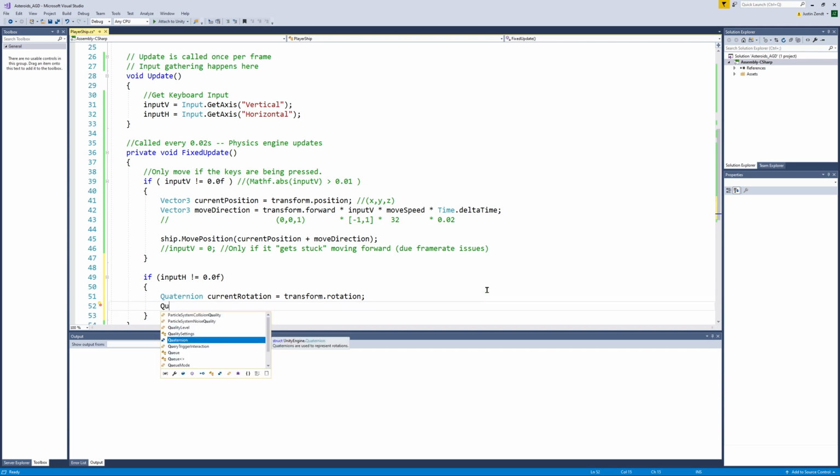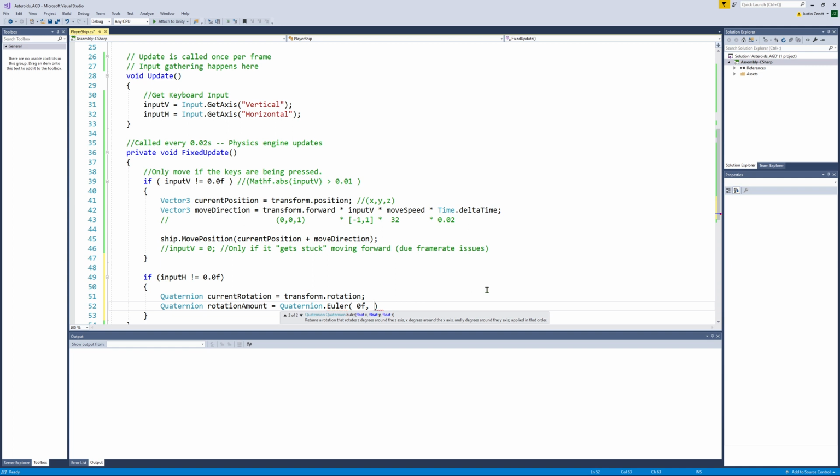And then we're going to create a Quaternion for how much we want to rotate. So I create a Quaternion called rotation amounts that I'm going to build. So Quaternion.Euler. And we only want to rotate in the y-axis. So you can see that this Euler method is going to build a Quaternion out of 3 different inputs. I only want to rotate on the y-axis, so I'm going to essentially mimic this concept here by putting in my horizontal movement amount times my turn speed times Time.deltaTime. And then we're going to put the z rotation there. So this constructs how much I should turn. So we've got my current rotation, and then how much I should be turning.